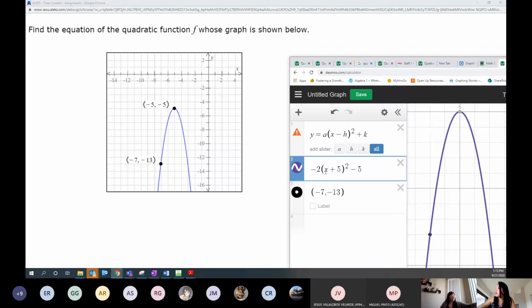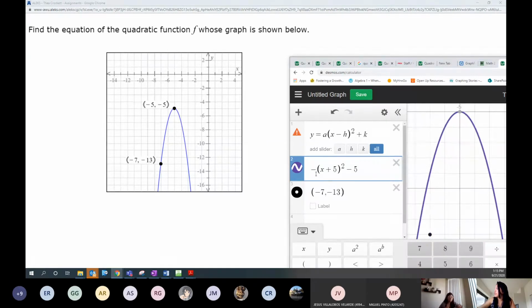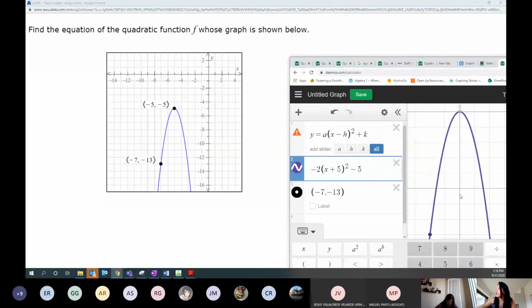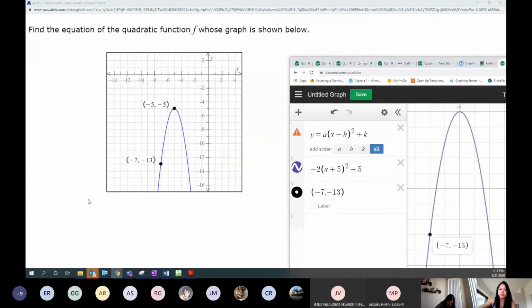All right, so the reason why I put a 2, because if I don't put any number here, from the vertex it's 1 to the side, 1 up or 1 down, that's gonna be the pattern. But this one does not cross on the 1 down. So it crosses more here in the corners. So instead of going 1 to the side, it went 1, 2 downwards. So 1 to the side and 2 downwards. So I'm gonna put a 2 there. And it crosses this -7 and -13.